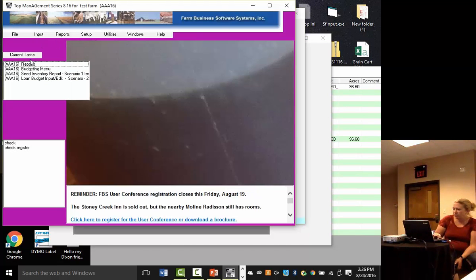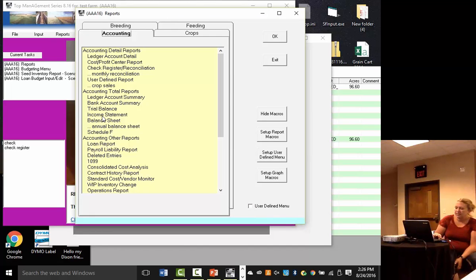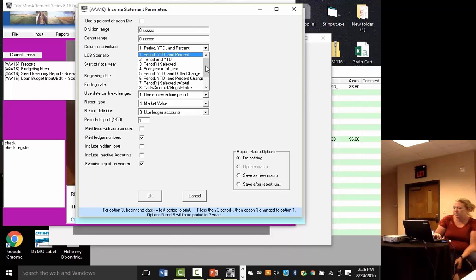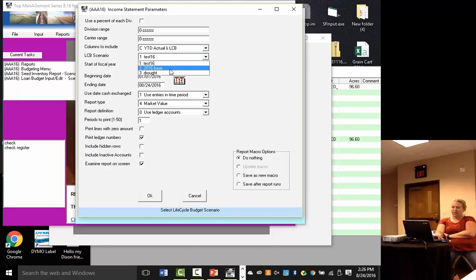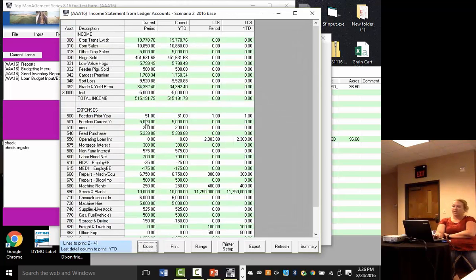Some of the other reports you can use to monitor your life cycle budget is income statement for just your dollars. You choose columns to include. You can do actual versus life cycle budget, or you can do just life cycle budget. I'll do it again against my base here. Your actual is in the first two, current period and current year to date.